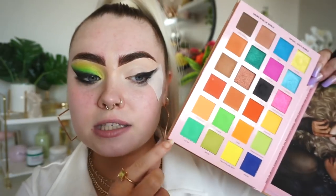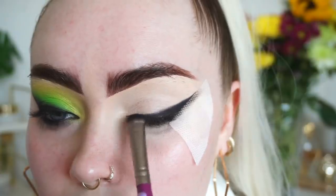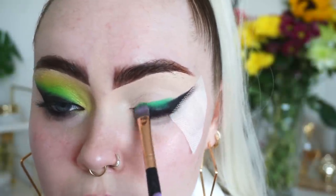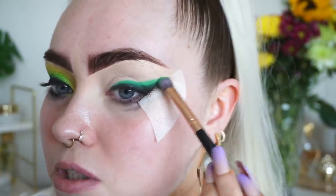I'm just going to slightly diffuse that line a bit. Next I took another shade — though you can't really see it because I covered it up — and I'm repeating the process. I'm bringing that black in a bit more. Then I'm just going to press this green shade — not right on top, but half on my lid and half on the black. My makeup looks always look a bit rough before they start to look like anything — this is one of those looks.